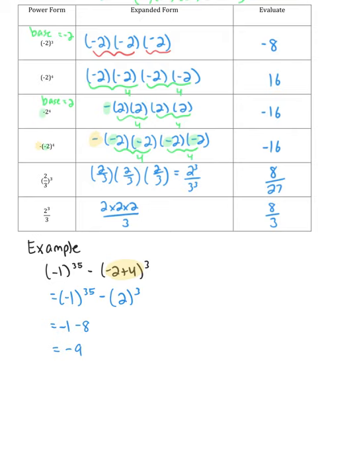So far we have evaluated all of these exponents without using a calculator, but it is also important to know how to use your calculator, especially as the exponents get bigger. So grab your calculator and locate the x squared button. You are likely familiar with this button on your calculator. Your calculator may even have an x cubed button. But for dealing with higher exponents, you have to tell your calculator what exponent you want to use.